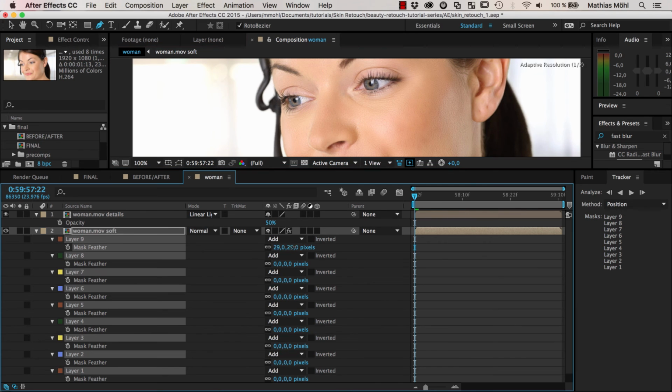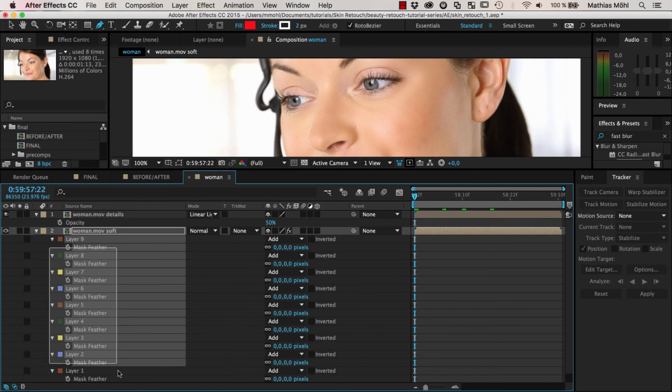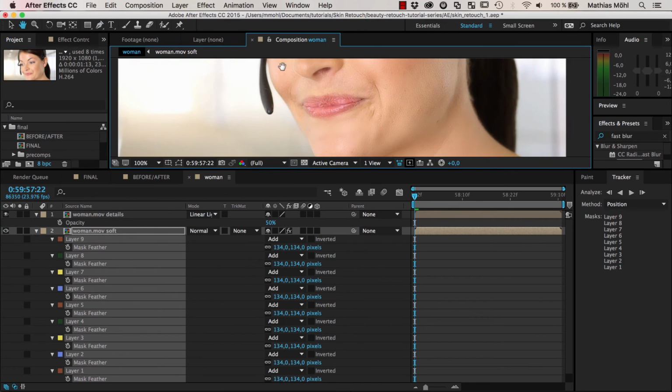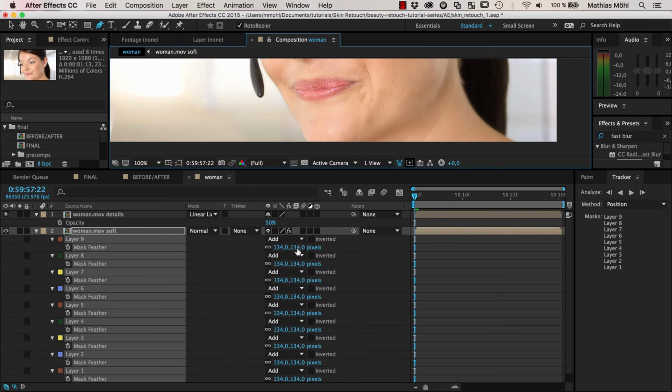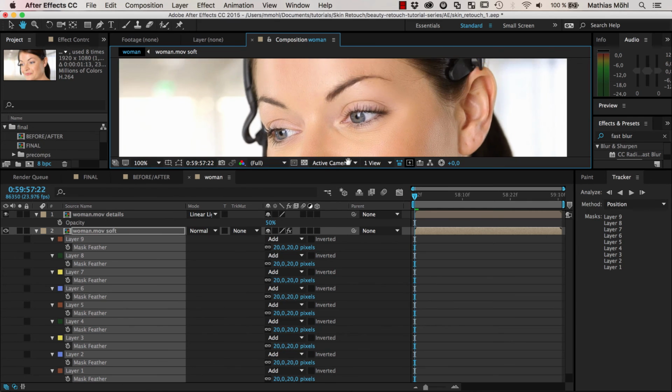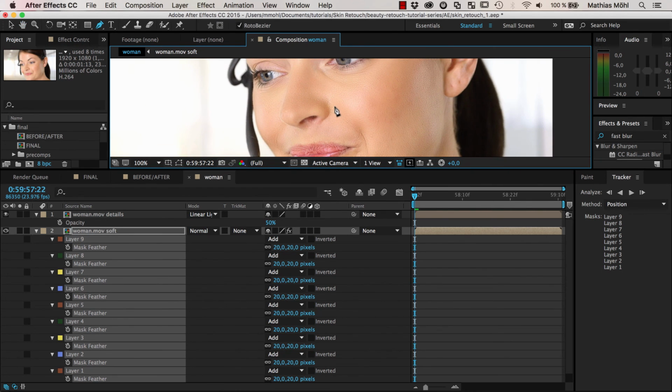And now I can see how much I need to crank this blur up, and of course I want to select the mask feather for all those layers to blend the edges a little bit. You don't want to do it too much. If you do it too much, you can start seeing shiny artifacts at the edges. But I think you can go pretty high here. You just have to experiment what looks good in your case.